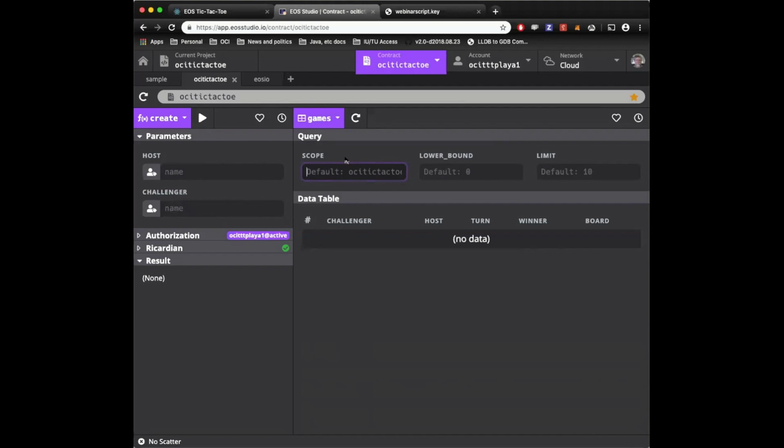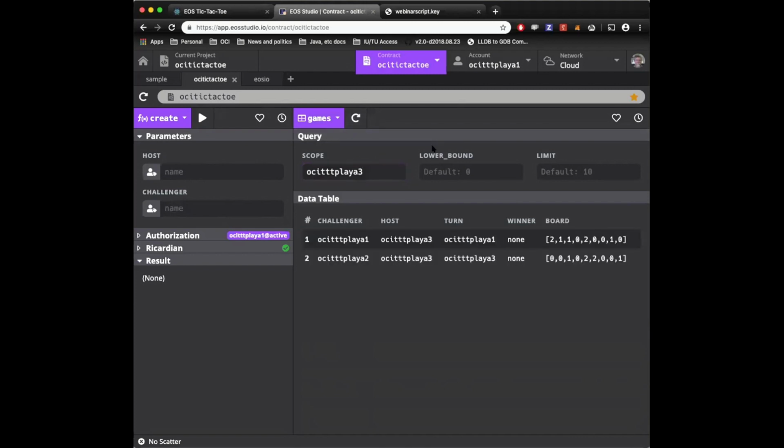So I'm going to put in one of my existing accounts, and we'll see what games exist for that. The data tables shown below are all of the rows associated with the named scope.